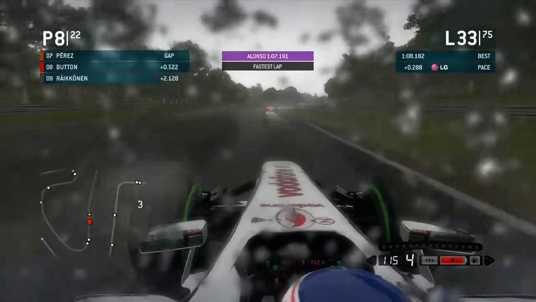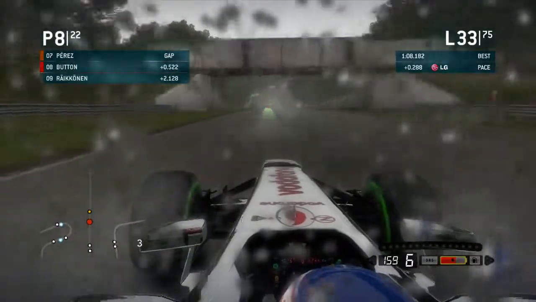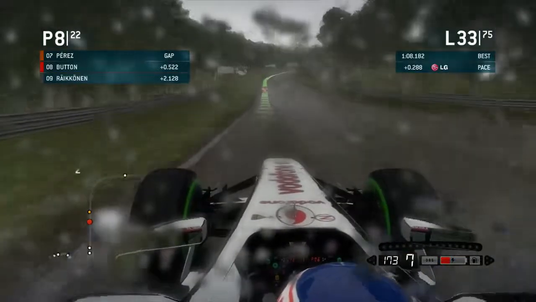Braked. Why did I brake in the corner? I thought I was going to go flying off the track, so I braked in the corner, which is really something you shouldn't be doing. It's going to be a scruffy exit.